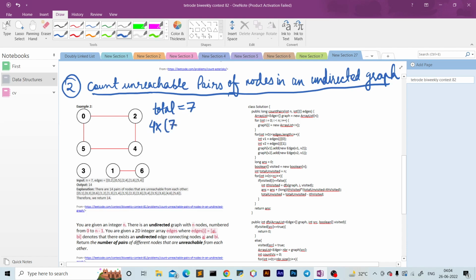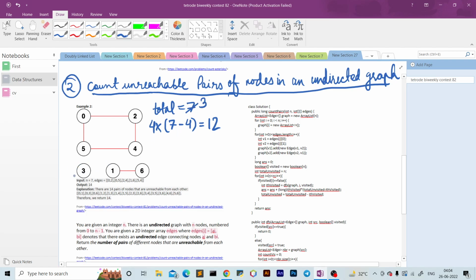So the total left nodes would be 7 minus 4, which is 3. So 3 nodes are left. So it would simply be 12. And then we can say total unvisited. Now we have visited these 4 nodes, so we subtract these 4 nodes from this 7, we would be left with 3.